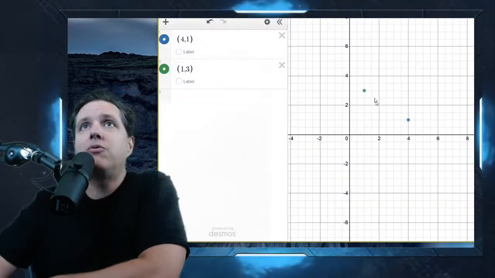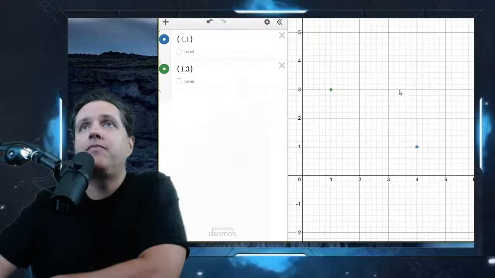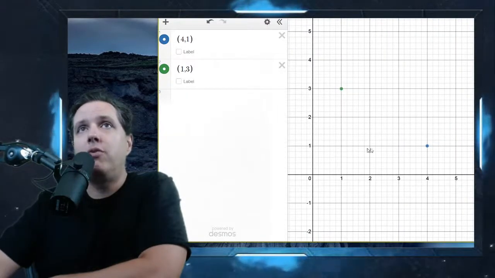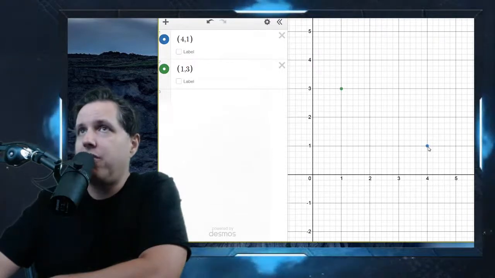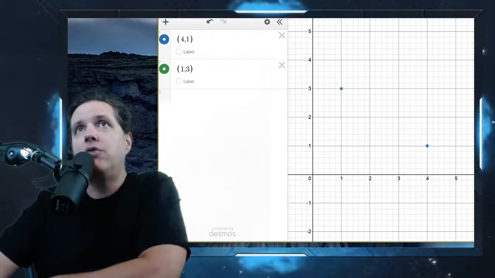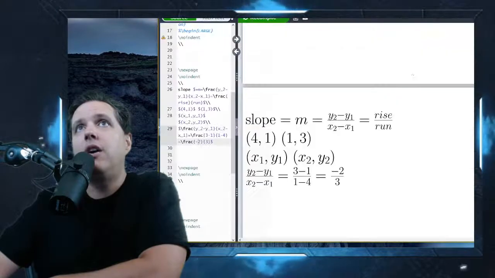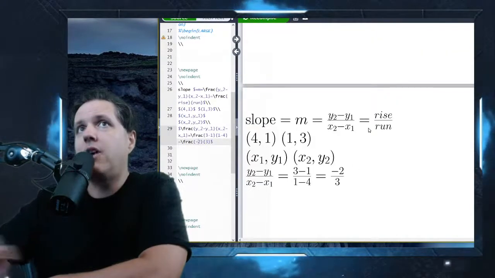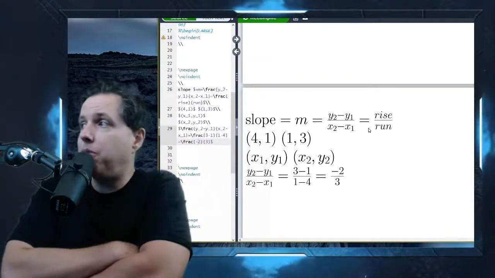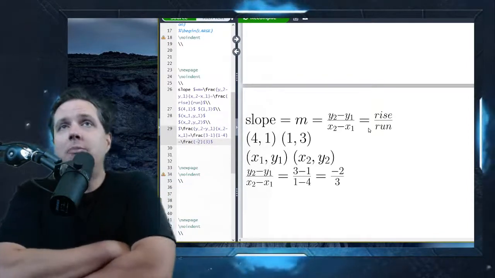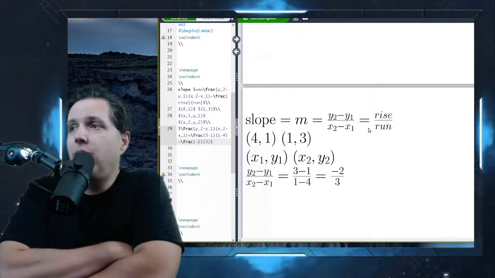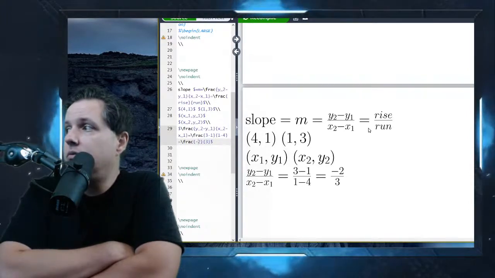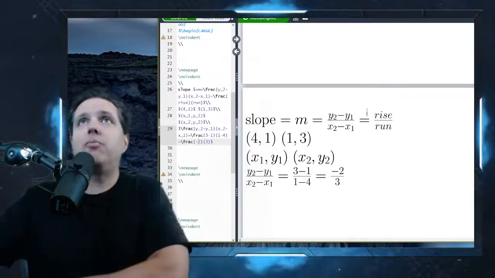So let's see if that's right. To get from here to here, we'd go down 1, 2, and over 3. 1, 2, 3. Sure enough, gets you right there. So the line that goes through this has a slope of negative 2/3. That's how we would categorize the slope of that line. So anytime you're given 2 points, you just plug them into the slope formula. There you have your slope. It's straightforward.